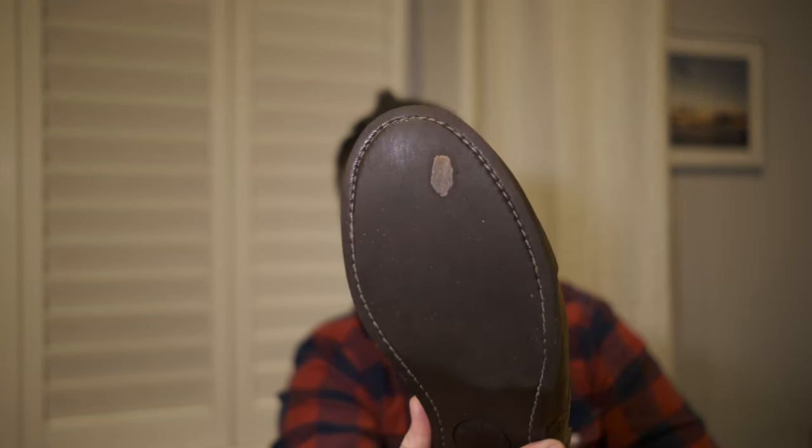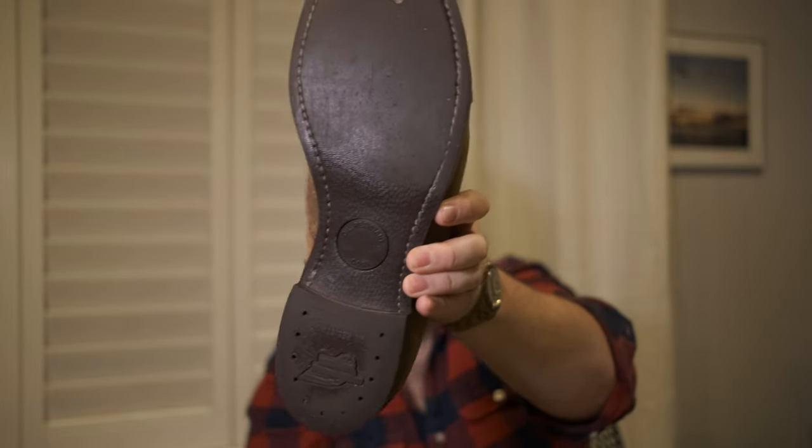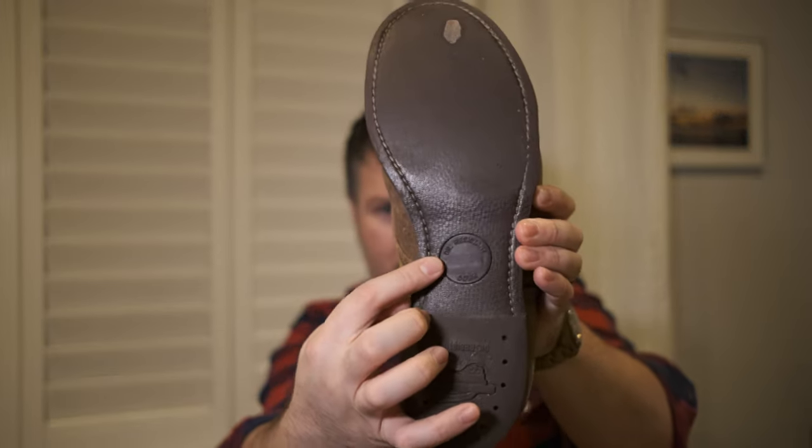I've been showing you this one. How about this one? This one is, I don't know, what the hell is that, gum? These ones have a little bit better tread. Oh, and by the way, take note of this sole. This is the original oil-resistant cork. They don't do this anymore. They do a Vibram mini lug, not like the mini lug Nick's or White's uses, but it's the same concept. It's a single piece. I think it's a dark brown like this, or black if you have the gray boots, but it's a little bit different. I don't think it's the same product. It's pretty much the same though.